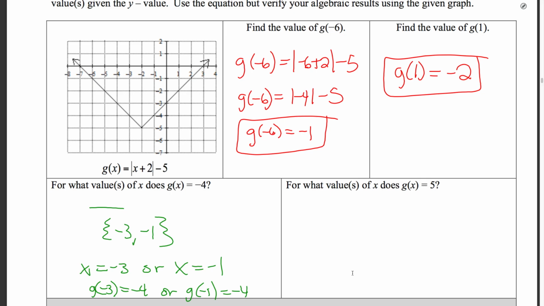And if you're struggling with a start, just remember, what does g of x mean? What does it stand for? The y. So I'm really asking, where's the y value? Look at that graph and say, it didn't go up to 5 on here. So now you're going to have to find it. It takes a little work, but if you use a pattern, you might be able to get it pretty quick. Some of you might want to challenge yourself and see if you can use the equation.